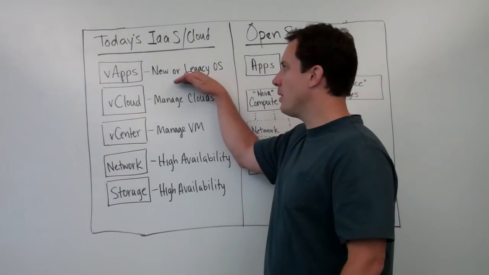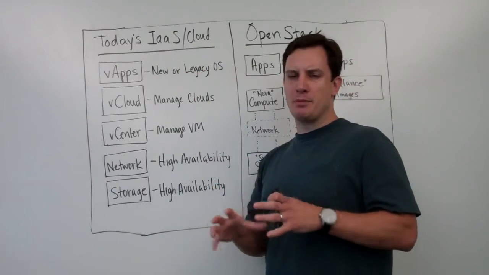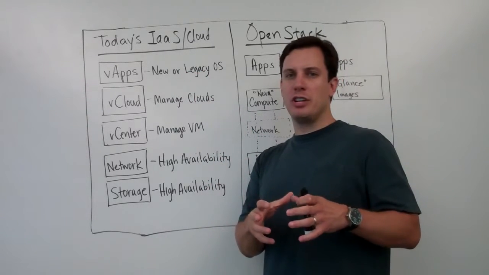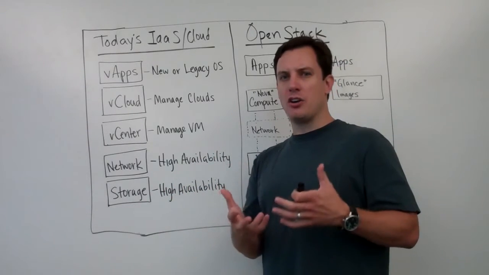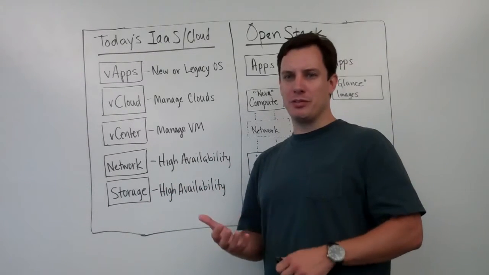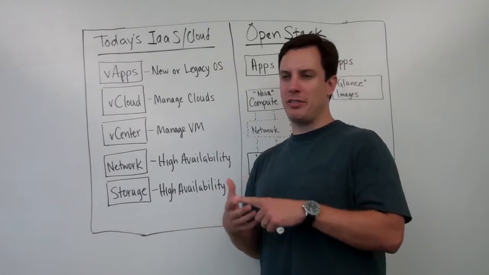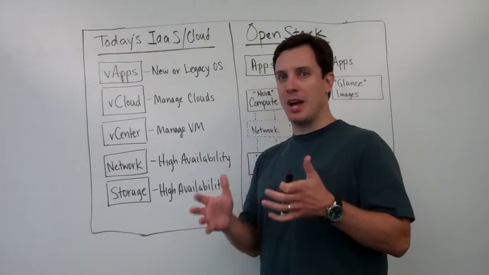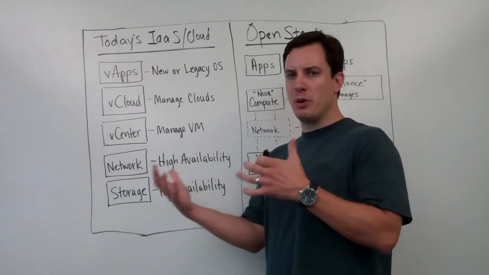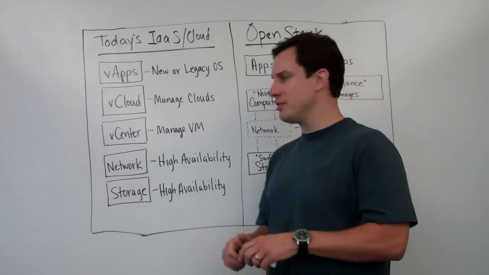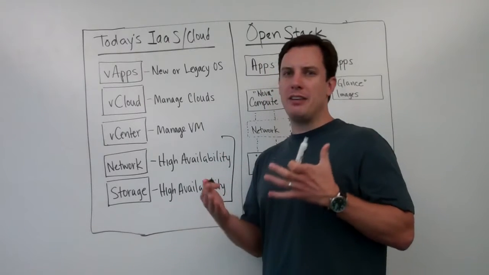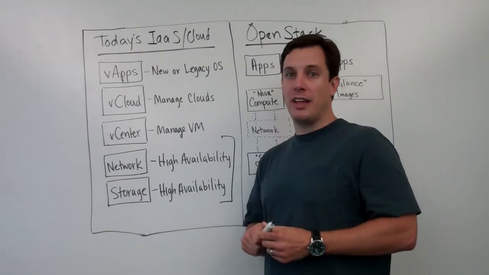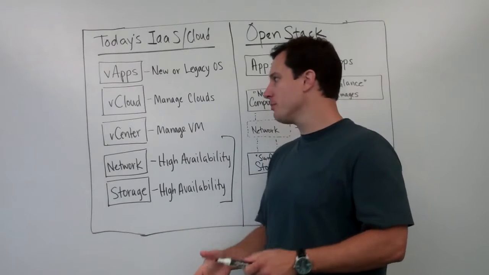And then up top above that, you typically have vApps, or a way of building applications that could either be new applications, web applications, or in a lot of cases traditional legacy applications, whether those are SAP, Oracle, Microsoft, three-tier business applications, whatever. Now, the key to this, and this is where we'll start in our contrast point, is down in here. In the past, we've always built extremely highly available infrastructure, whether that's at the network layer or the storage layer, right?